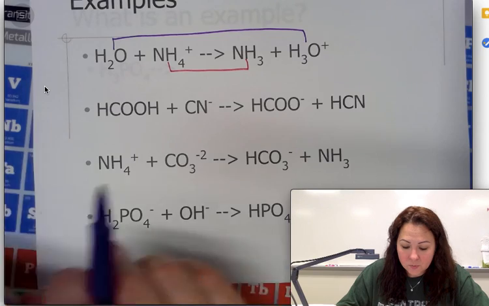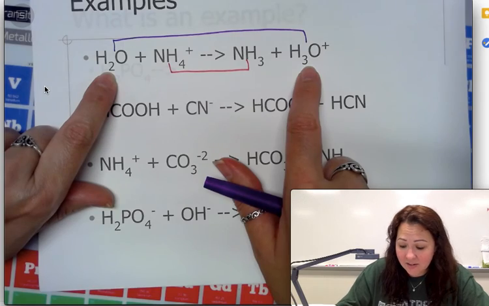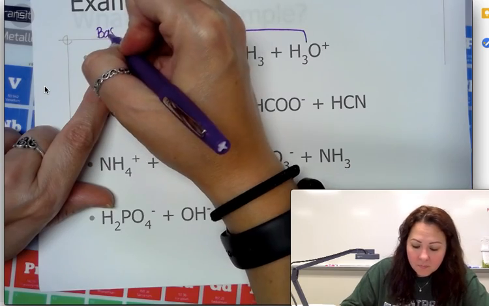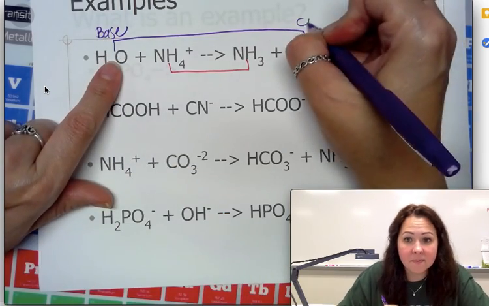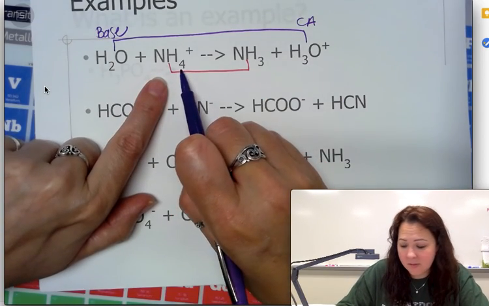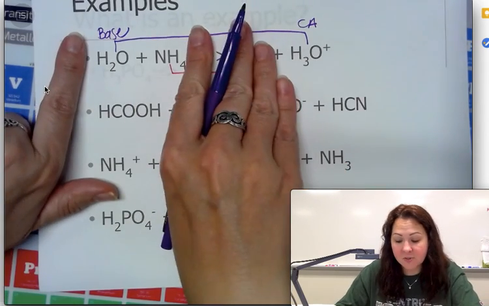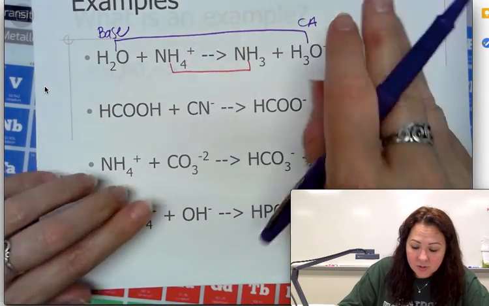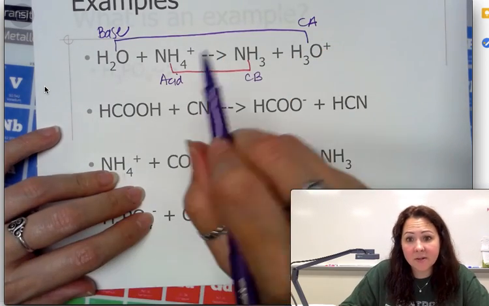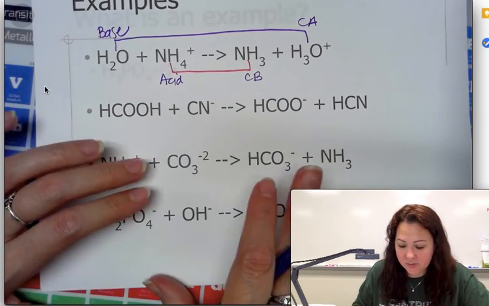So when you look at these two, this one has 2 hydrogens, this one has 3. So this gained a hydrogen. That means that this is my base. Bases make conjugate acids. Now when we look at these two, here I have 4 hydrogens, this one only has 3. This lost a hydrogen in my before picture versus my after. So this one is going to be my acid. Acids make conjugate bases. Conjugates are always products. Acids and bases are always on the reactant side. Again, these aren't reactions, but it's just the easiest way to explain that.